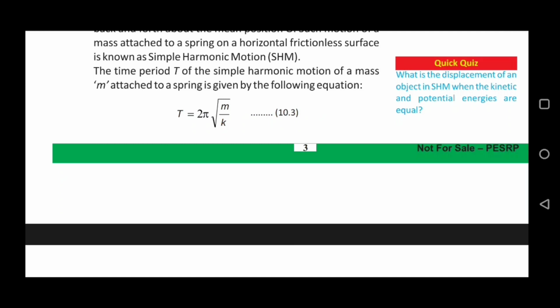And we have the information about time period. Time period is the time taken by the object to complete one vibration. I told you what one vibration is. The time the object takes in one vibration is called the time period, and time period is related to mass m and spring constant. This is an important question: time period is related to what things. It is related to mass m and spring constant, and 2 pi is a constant factor.